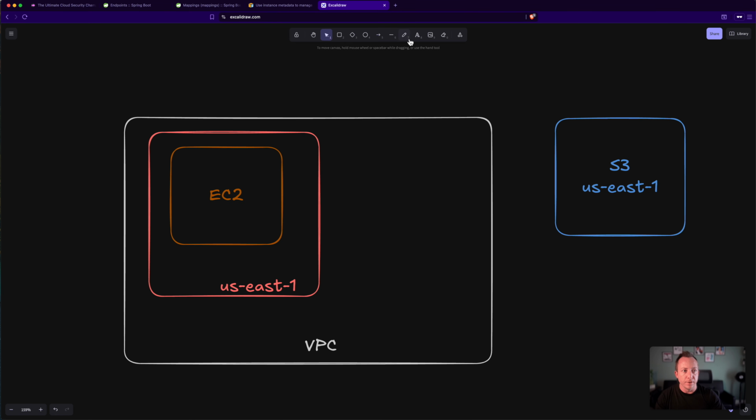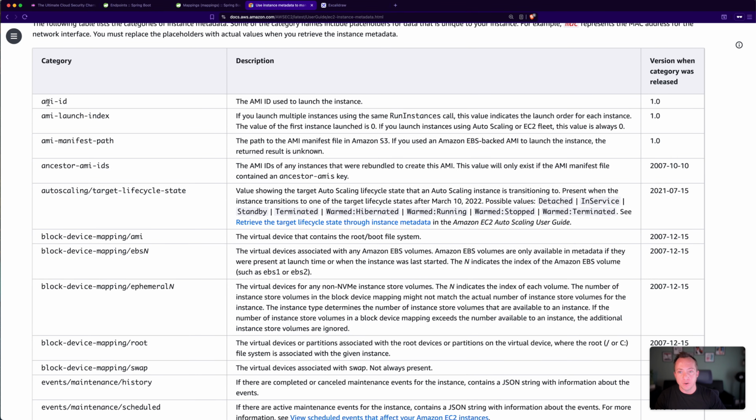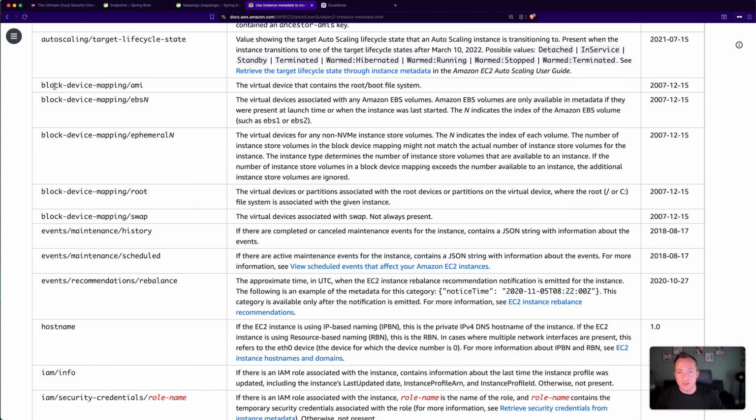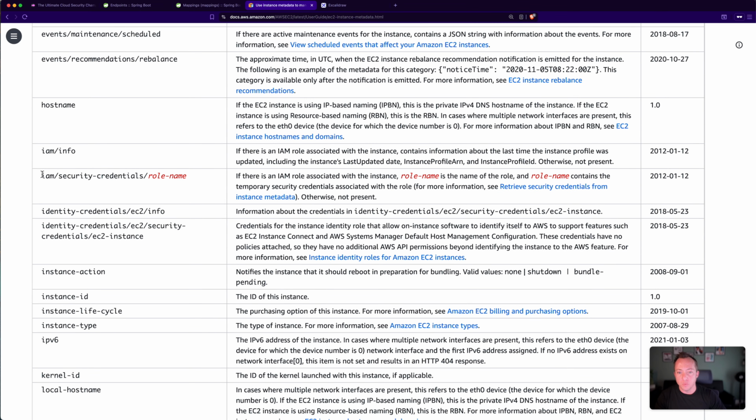And then we also know that there's a proxy on this EC2. So an EC2 can have what's called an instance metadata service. It's essentially like a local service that runs on the EC2, and it has a whole bunch of different properties. Amazon's got a bunch of documentation here. For example, we could get the image that the EC2 is running. We can get information about its storage drives, its host name. This is the one that we want to key in on, though: does our EC2 have access to a role? So you can have IAM roles attached to an EC2.